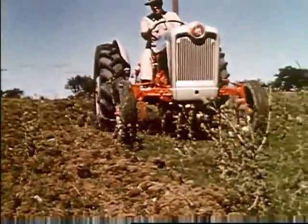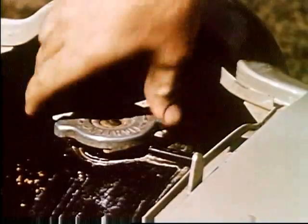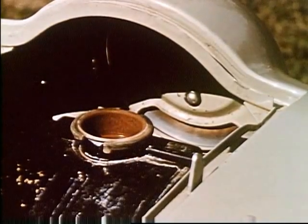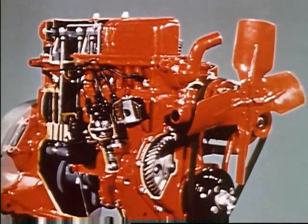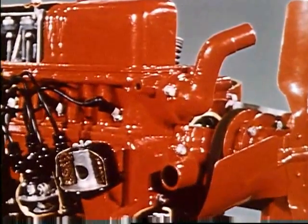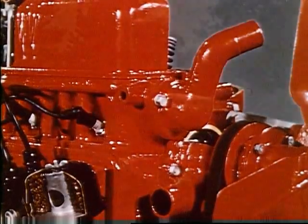A new carburetor on this engine meters out just the right fuel mixture to give efficient, low-cost power. This new pressurized cooling system helps to increase the efficiency of the engine further by permitting it to operate at higher temperatures while still maintaining an adequate safety margin. A new thermostat, now located in the cylinder head, is the key to faster warm-ups in cold weather with this new engine. Even in sub-zero weather, the Golden Jubilee model is ready to go to work on short notice.